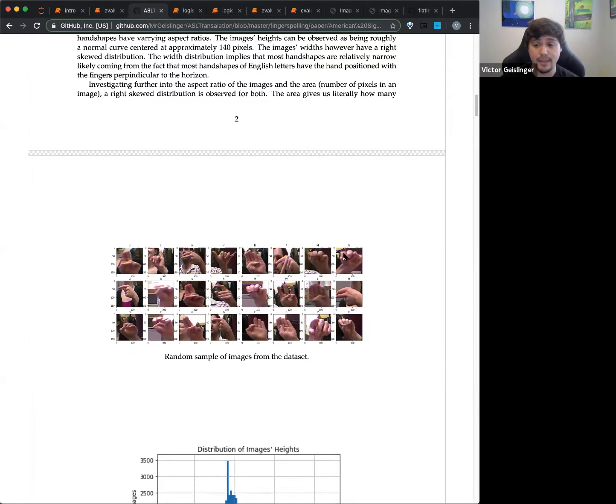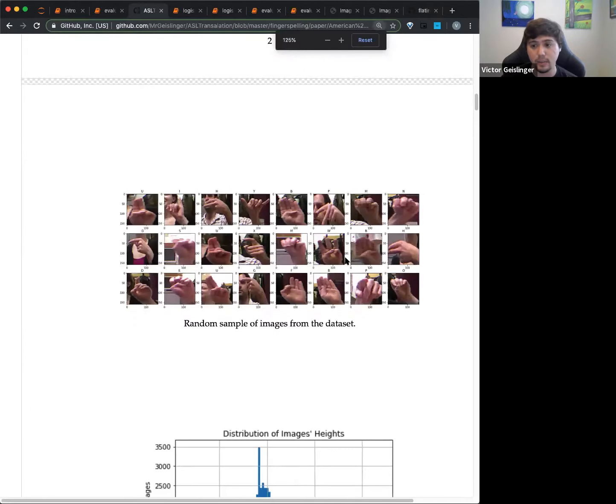So for example, this is actually an N. I'll try to zoom this in a little bit. You can see here's the actual letter N, which just looks like this, a little blurry. You can see over here is the letter M. So you can imagine that the machine learning algorithm might get these two confused because they look relatively close, versus something like an F and an N. They look very different from each other, so I wouldn't expect the machine learning algorithm to mess up as often.